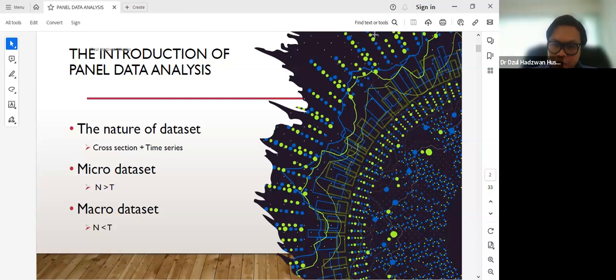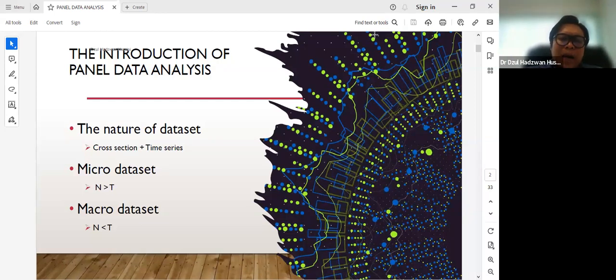As we all know, the nature of a panel data set is a combination of cross-section data and time series data. So we have two types of data set that we need to understand and be aware of.